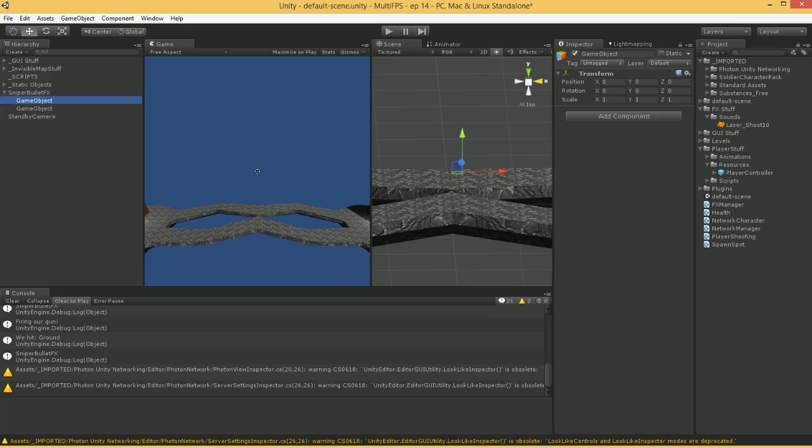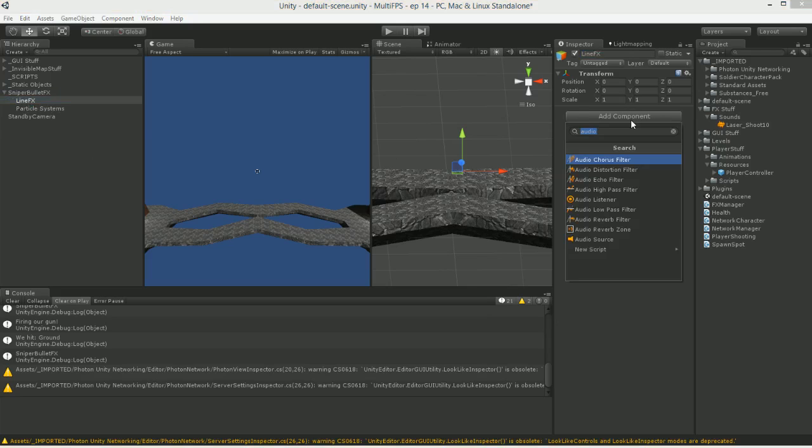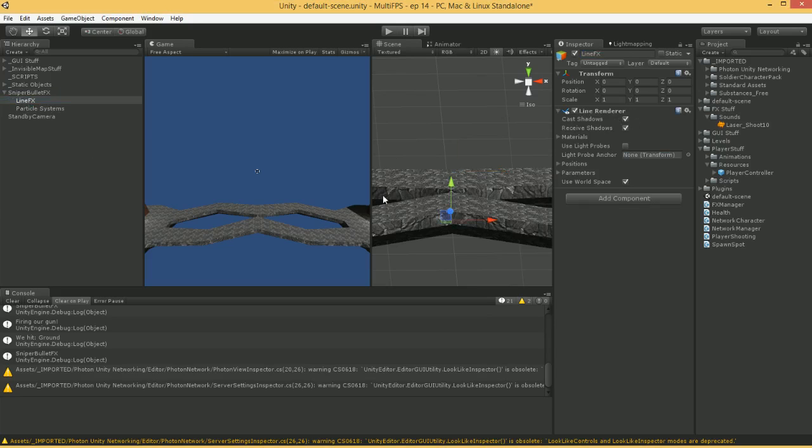Let's duplicate this. The first bit here is going to be my line effects. And then the second thing is going to be some sort of particle system. Actually, it's going to be particle systems, because we'll probably do some sort of fiery, sparky kind of thing, and also smoke. So both of those are going to be inside of my sniper bullet effects. All right, so the line effects is going to have on it a line renderer. So line renderer is very cool. Well, it makes a line. Well, that's pretty informative. So right now it's got a 1 unit long line.